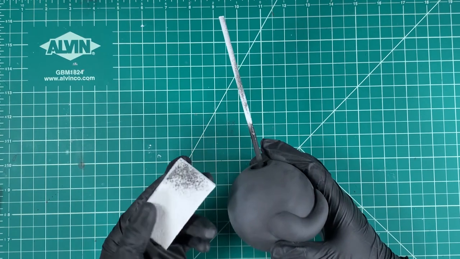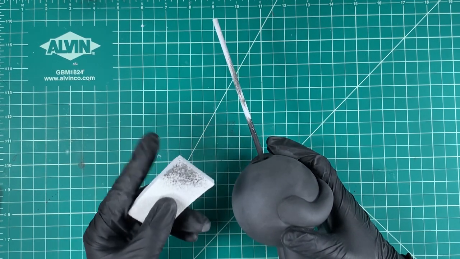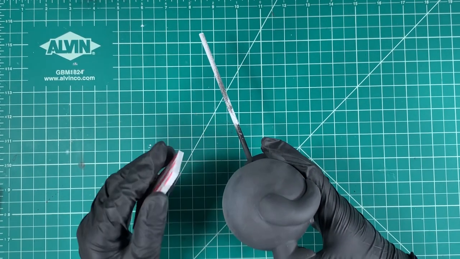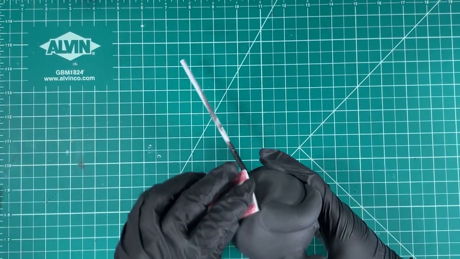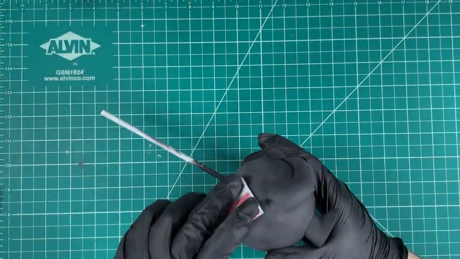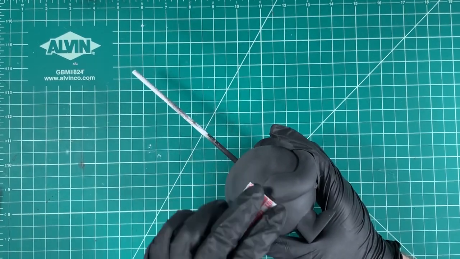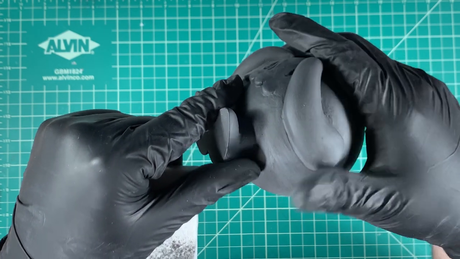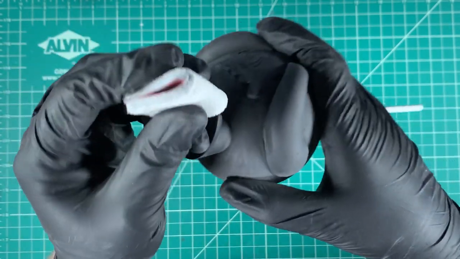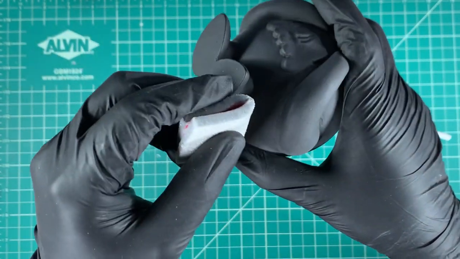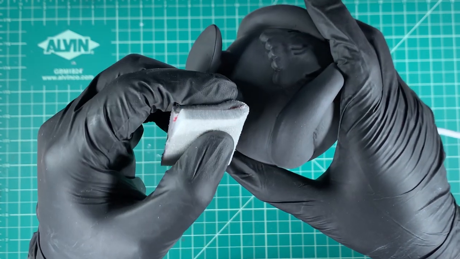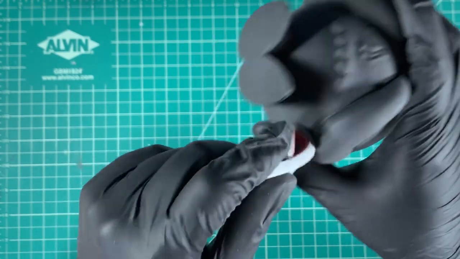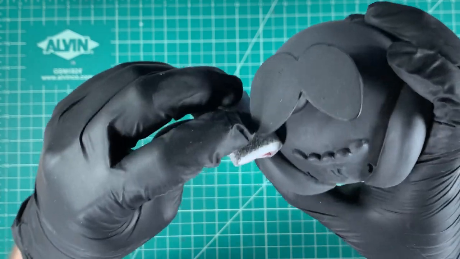Now when we start to get to the grooves, I like to make sure that I'm on an edge of the paper that's pretty crisp. The factory edge is perfectly straight, so for certain things that's useful, but because this is a little curved area, we want to make sure that we get really tight into the groove. On one section at a time, we're going to just lightly hit this. There's definitely a lot of imperfections in there. What I'll actually do is I'll take my sanding sponge and I'll bend it in half like this. This actually gets in these tight areas pretty easily. This is where I'll actually apply slightly more pressure. I'll actually push into the groove and slowly pull out, and we'll be able to hit that area pretty nicely.